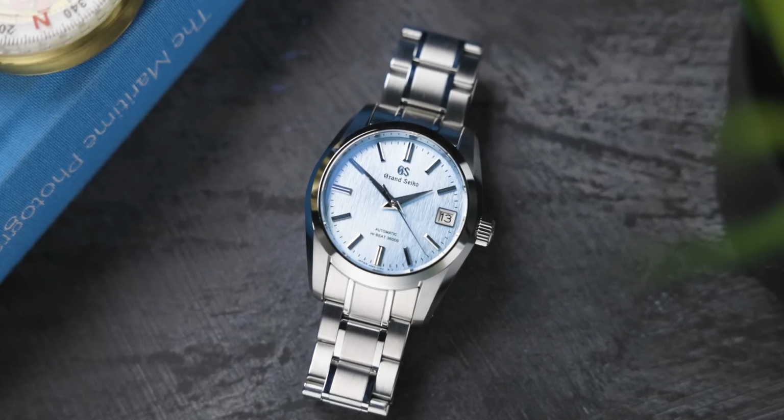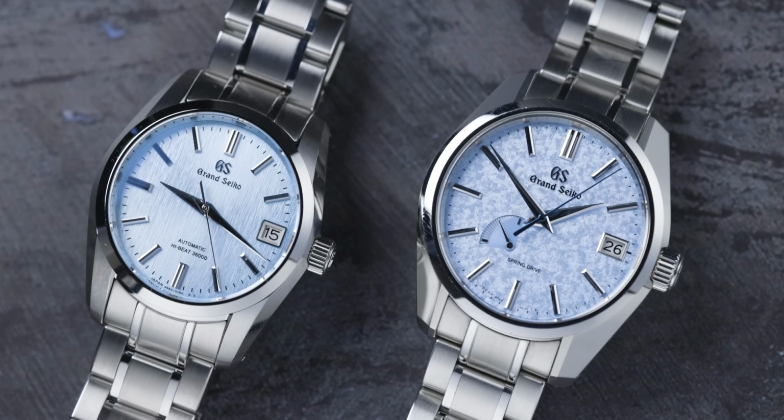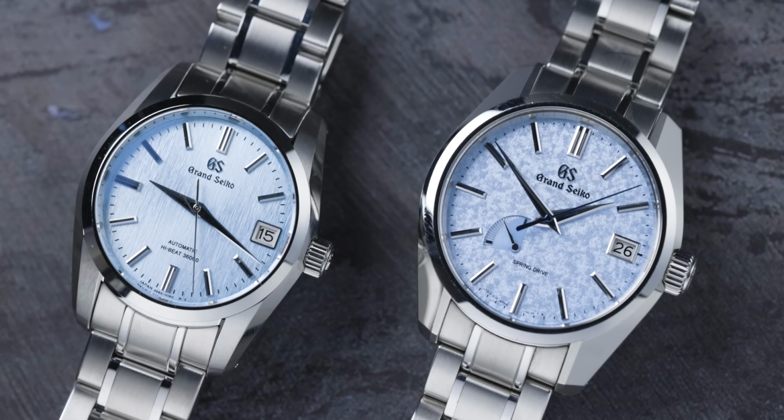Honestly, this is my new favorite Grand Seiko. I'm a bit of a Grand Seiko fanboy now. I feel like I should join those group chats, join those clubs, because I'm honestly getting to that point.